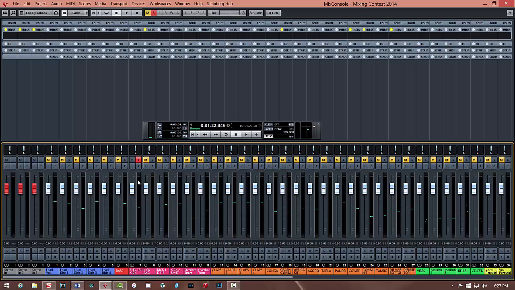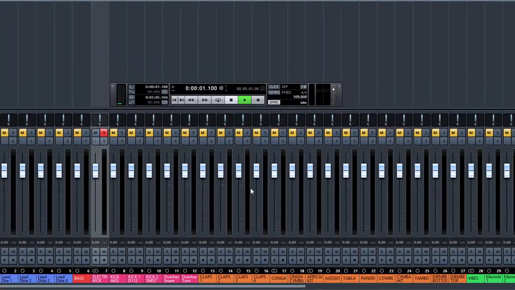And I'm going to start here with my drums. That's generally where I like to start, with my drums and percussion, especially in a pop song where the drums and bass kind of drive the track. So I'm probably going to give those the most attention in this track, starting off with panning anyway. So I'm just going to start playing this track. Let me loop it back from the beginning, and we'll go from there. All right, here we go.